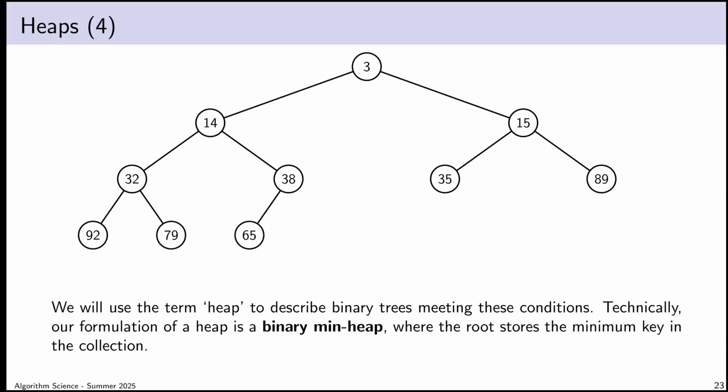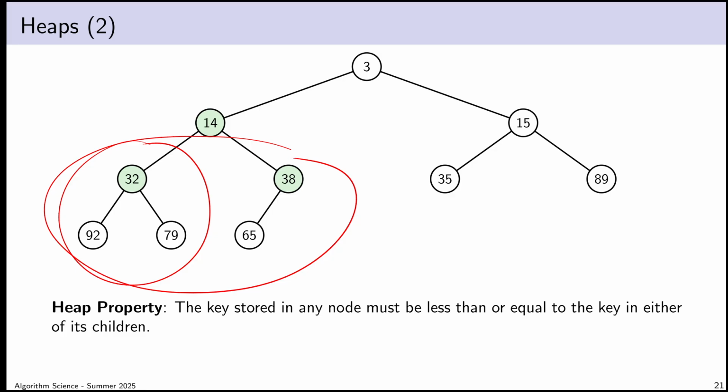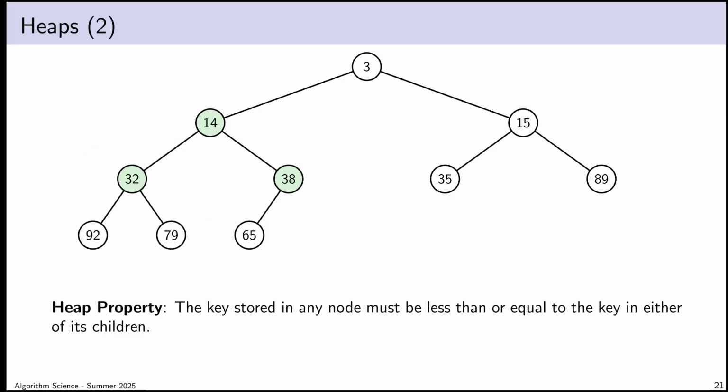Now, actually, when I defined a heap a minute ago, I was being a bit too specific. The term heap is general, and there are lots of data structures based on lots of different flavors of tree that are technically heaps. So in fact, I can apply the heap property to different kinds of trees. You could imagine, for example, the heap property would apply even if every node in the tree had 3 children. So let's try this one here. So this thing is a heap if you define a heap to allow 3 children. If I were to allow up to 3 children, then I guess I could still define the heap property for that.